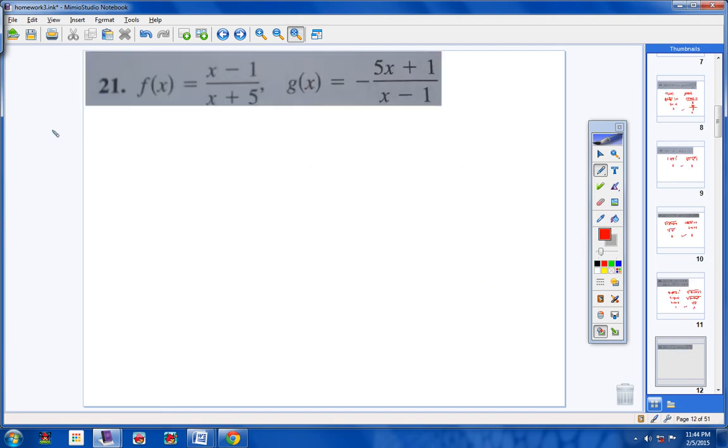Now this one here is going to be really not hard. It's going to be a pain, and it's going to be long, and I hope I don't make a little mistake and have to start over, okay? But here we go. Let's see if we can't do this, okay?